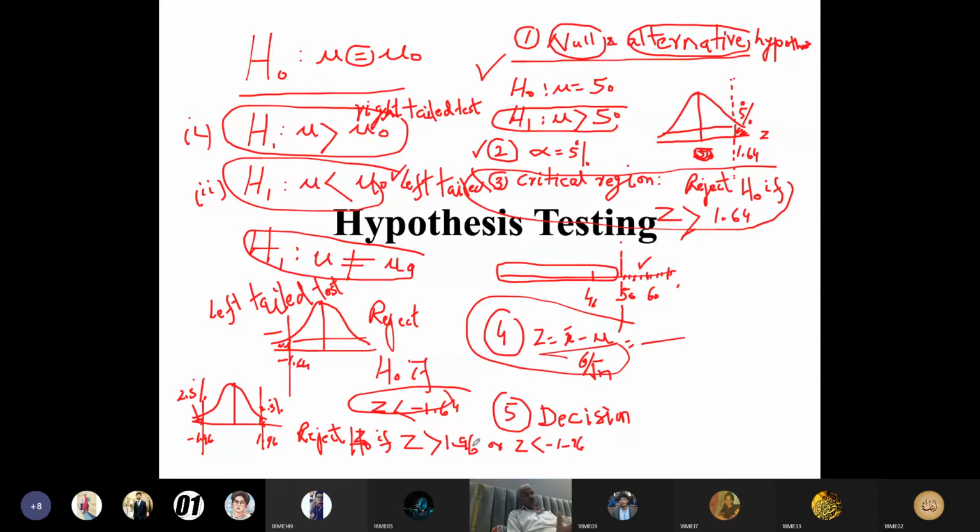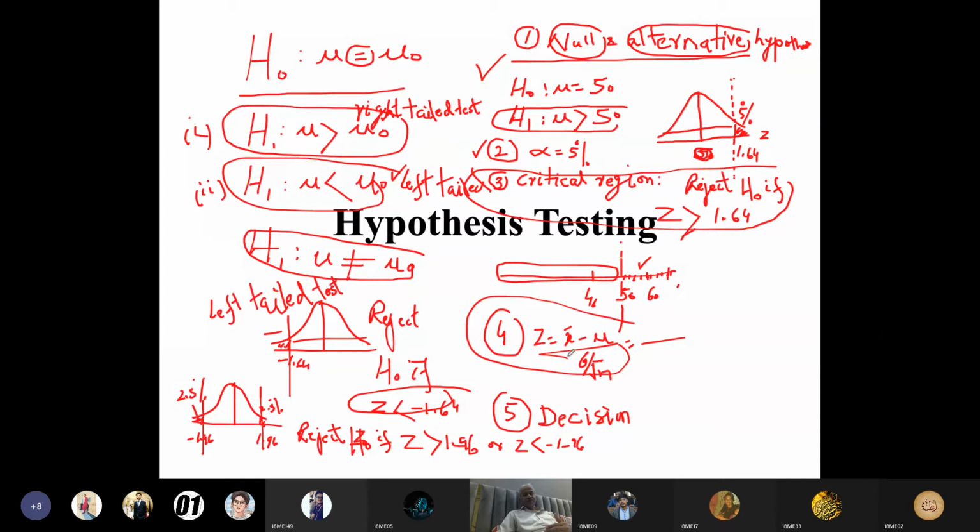Within the third step, you define the rule. Then you call it the critical region. On the basis of that rule, you will be deciding whether to accept the null hypothesis or to reject it. Because in hypothesis testing, the rejection and acceptance is not to be made unless certain tests are performed. On the basis of those tests, we accept or reject. At the start, we set an assumption, and that assumption's truth or falsity is never known with certainty unless the test is performed.